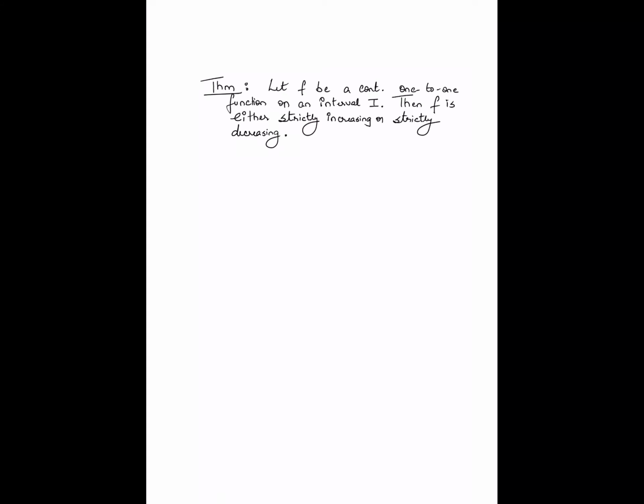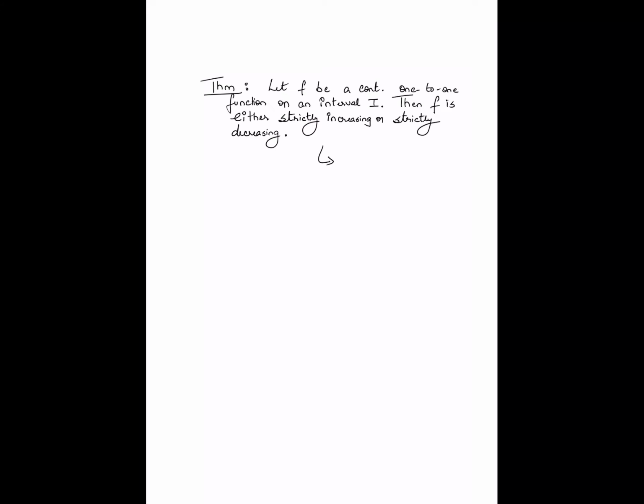So here you have continuity and you know that the function is one to one, right? Continuity on an interval of course implies that you satisfy the intermediate value property, but you have also said that it's one to one. The additional one to oneness according to this theorem implies that the function has to be strictly monotone. It has to either be strictly increasing or be strictly decreasing, right? Which makes intuitive sense because one to oneness implies that you cannot repeat a value. So if you are continuous and you can't repeat a value, then you have to either be strictly increasing or strictly decreasing, right? So I'm going to post the proof.